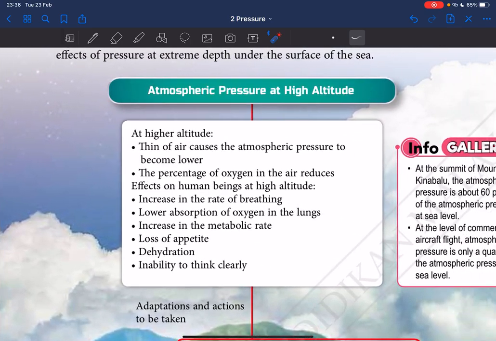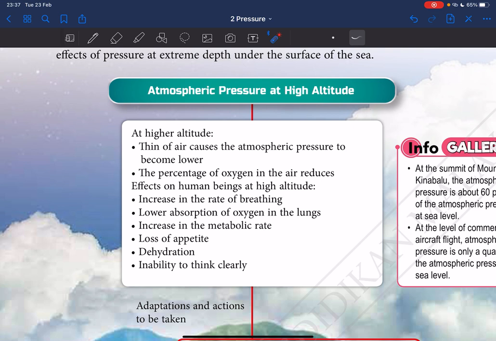So we know that when we are going to higher altitude, the air gets thinner. And because air gets thinner, that means we have less air. Because we have less air, we also have less weight. Since atmospheric pressure depends on weight of the air molecules or air particles, at higher altitude, we got thinner air, we got lower ATM. So since this reduction of the air, it also means a decrease of oxygen.